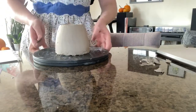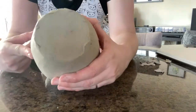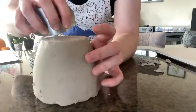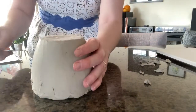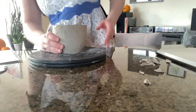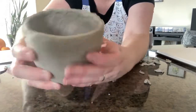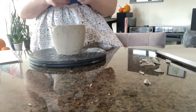Okay, and you'll notice at the bottom, there's some buildup there. I can take my tool now and just run it around there and clean it up. Okay, now I'm gonna turn it right side up. And you'll notice that my top edge has like a bunch of stuff on it. And that's from what I just did on the bottom. So I'm gonna do the opposite now.